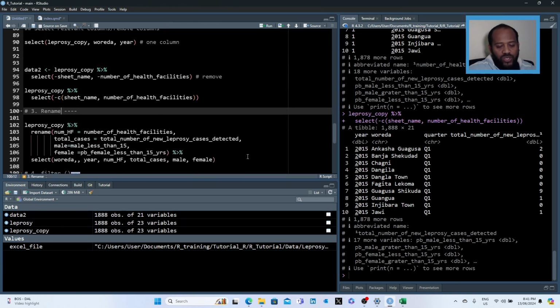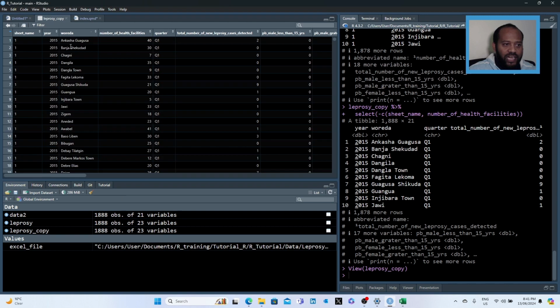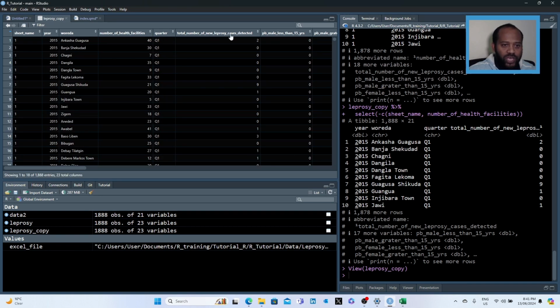Okay, as you can see, the column names are very long. To make the column names more readable, I am going to rename each column. In the dataset, for example, the total number of new cases detected can be shortened to total number.